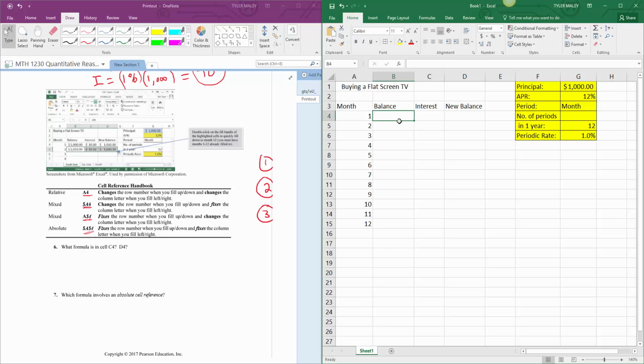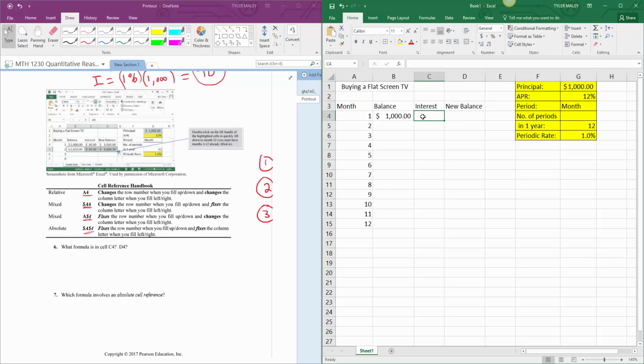So I don't want to input a number here for balance, because I can just hit equals and reference the cell G1. What that does is say, hey, copy whatever number is in cell G1. So then suddenly, if I'm like, man, I really want to buy this $2,500 TV, I can just input it in one spot and notice it changes here also. That's going to be really powerful, as I was demonstrating before.